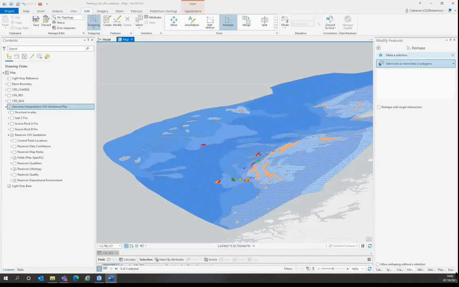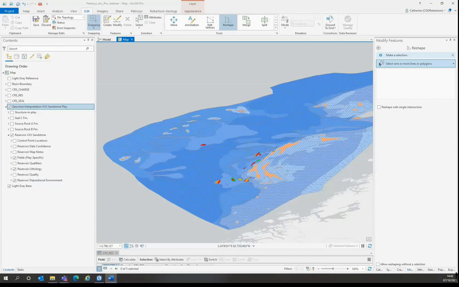Yeah, of course. So I'm just going to show you one example workflow, and clearly there's a whole bunch of different ways that you could use this tool and a whole wealth of different things that it's going to be useful for. But I've just picked one example workflow to show you how you can integrate that data between ArcGIS Pro and Petrosys, or between ArcGIS Pro and other third-party software. So I'm going to be connecting to IHS Kingdom, but you can also, as Kevin said, connect to Petrel or DecisionSpace, or a whole wealth of different interfaces.